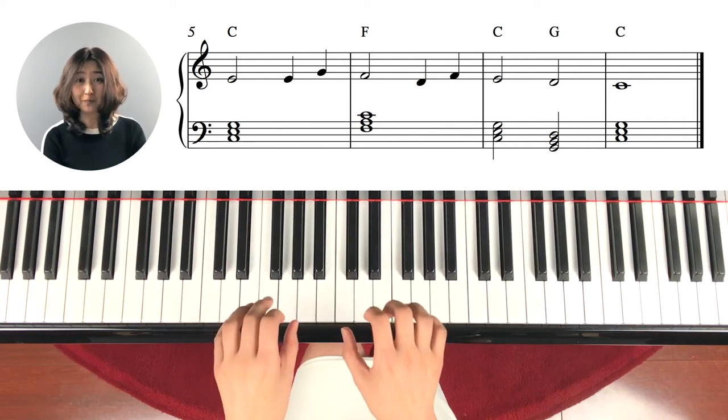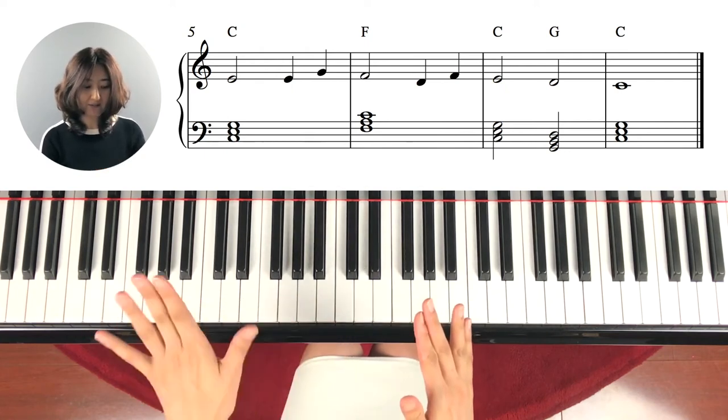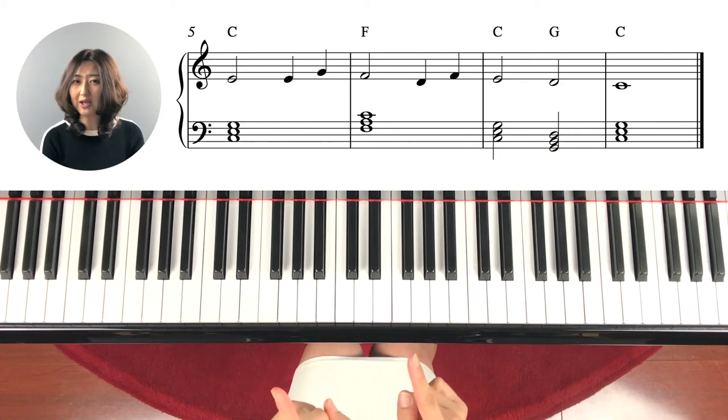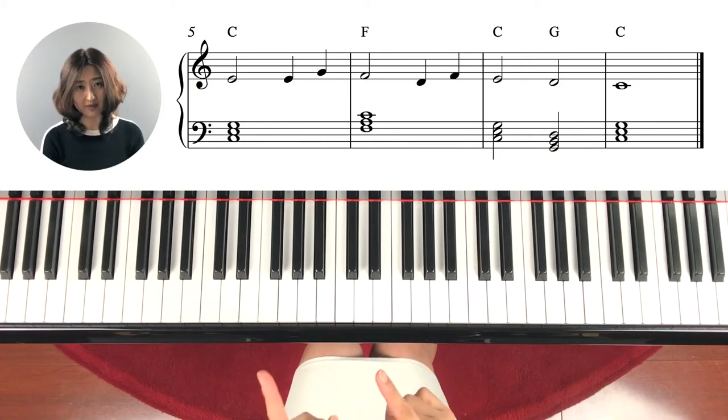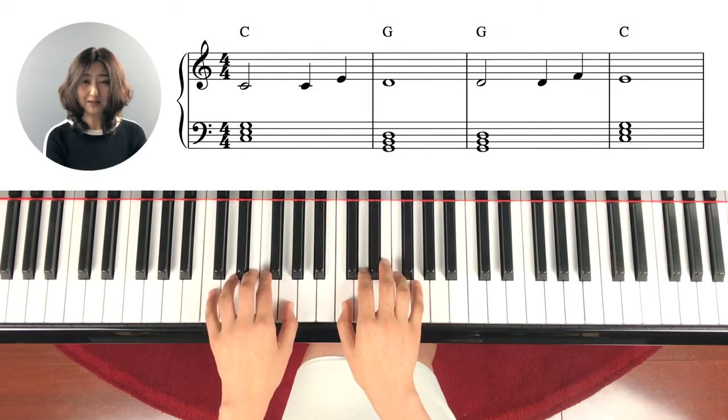1, 2, 3, 4. Very simple, right? Right hand is easy, but just left hand, finding hand position is a little bit complicated at the beginning. But if you practice for a day or two, then it will be okay. Now let's play a little fast. Let's find hand position.